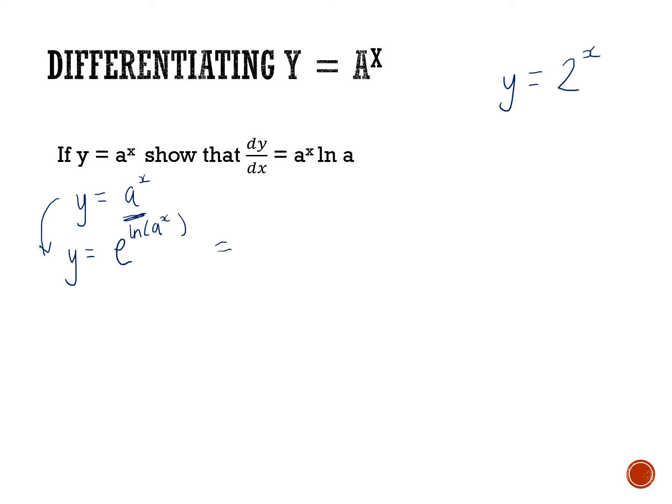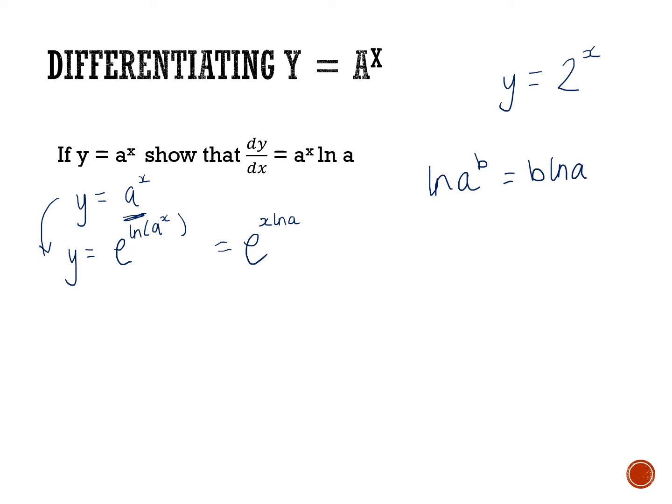Now let's use our log laws. We've got a to the power x, so I can bring down the power to the front and I get x ln a. Okay, so I've used my log laws. Remember, you have ln a to the power b equals b ln a. Remember, you can effectively bring the power down at the front. So that's what I've used for my log laws.